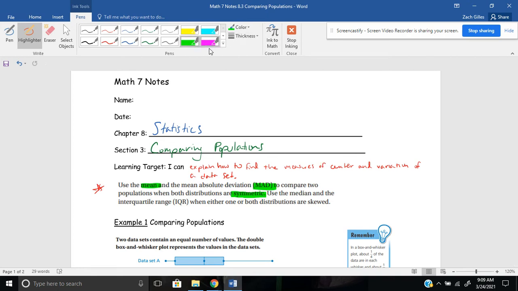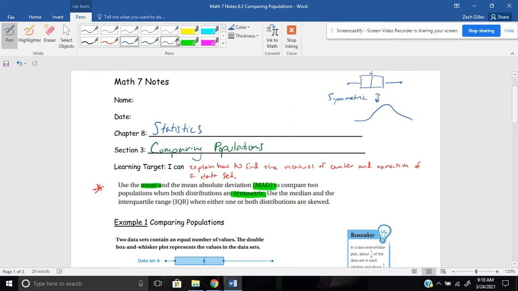All right, oftentimes symmetric data, like if I were to show symmetric data with a dot plot, it would show the bell-shaped curve. It would follow kind of that pattern. Or if it was a box and whisker plot, your whiskers would be about the same length, and your median would be in the middle, smack dab middle of your box. This would show symmetric data. These are two examples of symmetric data.